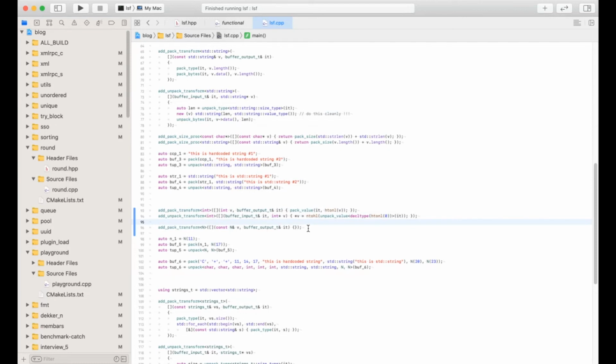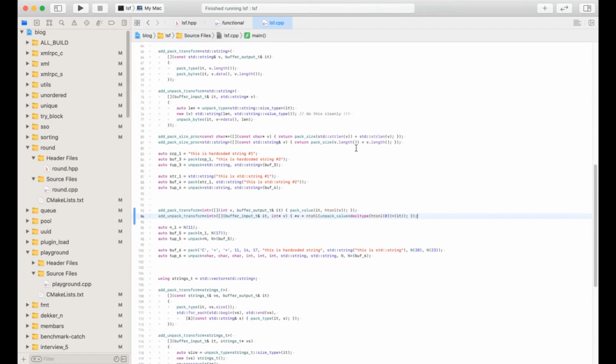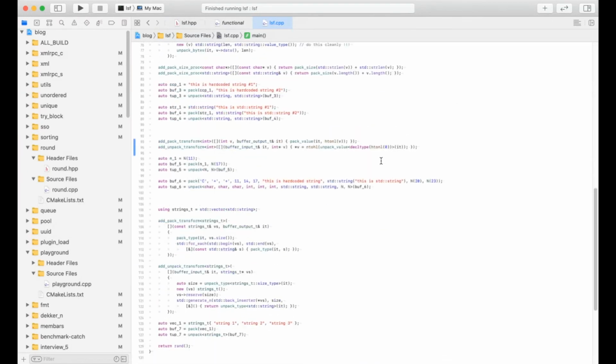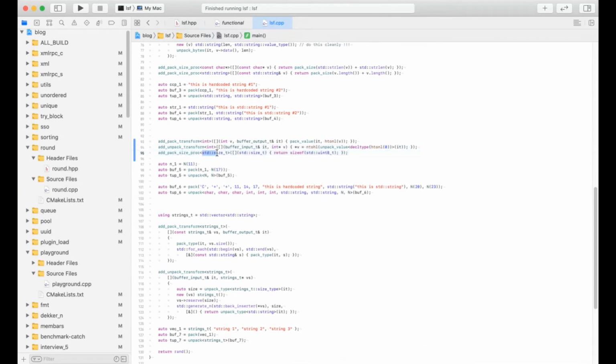And finally, we don't need a size transform, I don't think, but let's put one anyway. So for an int, where are we here? So we know that when we were serializing an integer, how much space is going to take. This isn't really necessary because int here maps to the same number of bits, but it may not. So let's just take whatever H2NL would return and just return the size of that. So if it so happened that int was a 64-bit type and yet we packed it to a long, which would be a 32-bit type, then when we're pre-allocating memory for this buffer, we're gonna do it correctly.